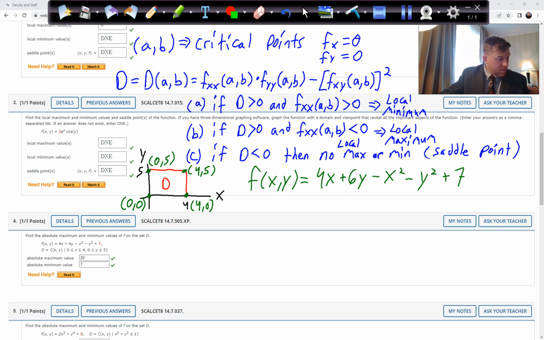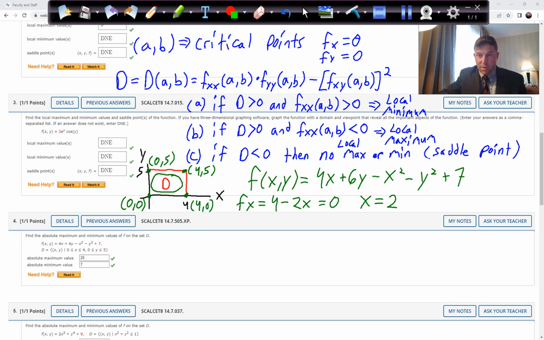And we will immediately find our values. So fx would be 4 minus 2x, and we can set that equal to 0 and get x has to equal 2. I should mention, max or min can occur at the corners or anywhere in here. So anywhere in this box, a max or min could occur. So that box kind of restricts our search space to try to find these maxes and mins.